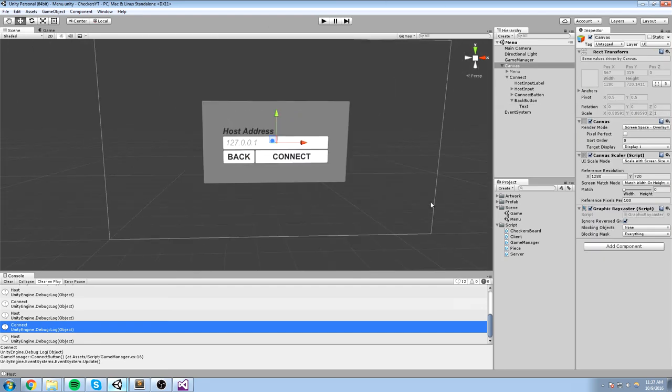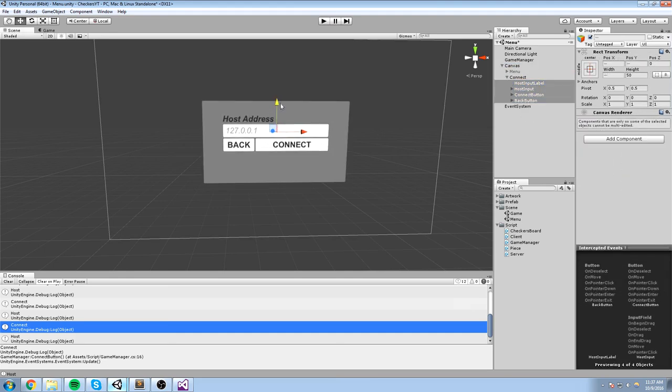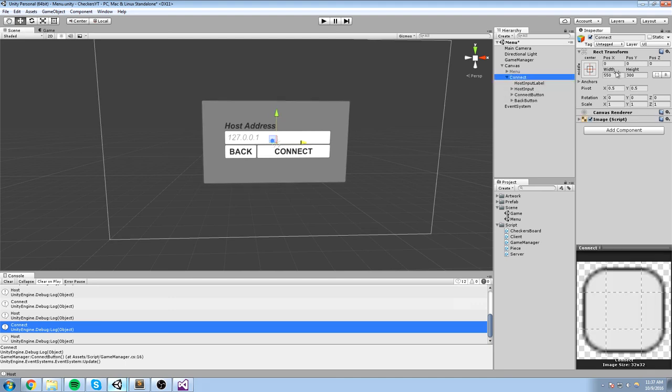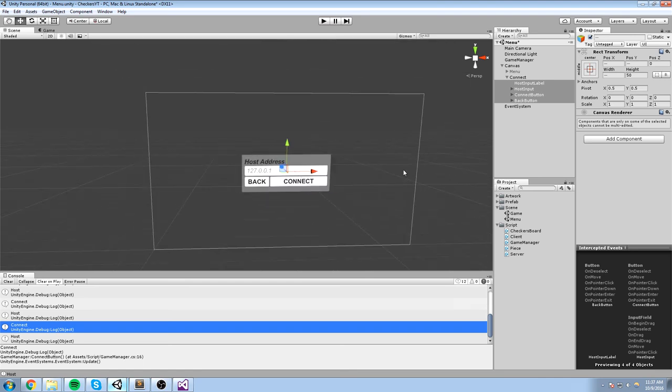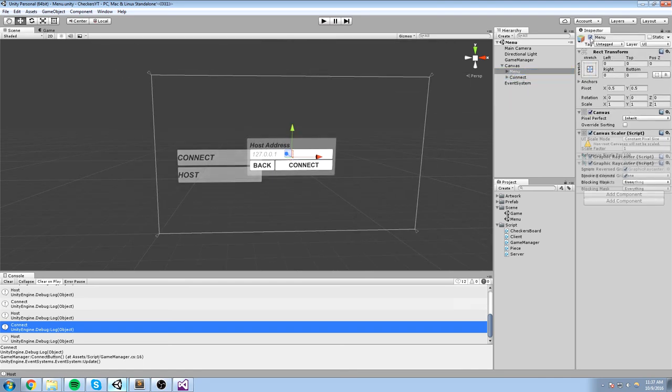Alright, so this is really all we need for a little UI here. Now of course we can place it a little bit better. As you can tell, it doesn't really match our panel in the end, but you can play with the sizing as much as you want. So maybe something like that. Again, this is up to you, but this is the UI I chose. So we have our menu here, our menu that just, you know, you click on connect, it goes to this one. That's pretty much done.